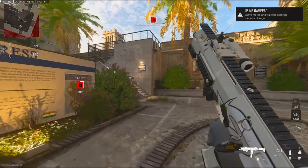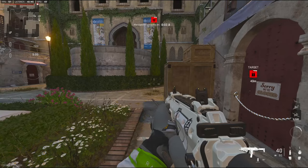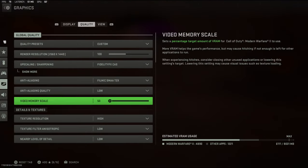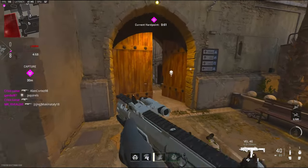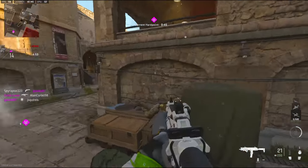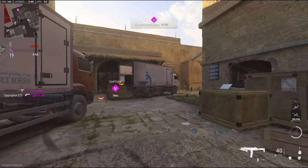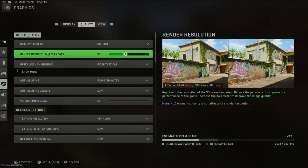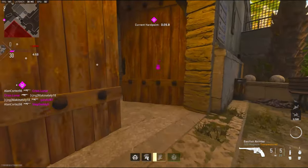Alright, we're going to be checking out the VEL 46, otherwise known as the MP7. I think my team is about to start talking. Buddy just wanted to lay down. I think I need to turn this down. I don't know why my PC is just trash with this game.